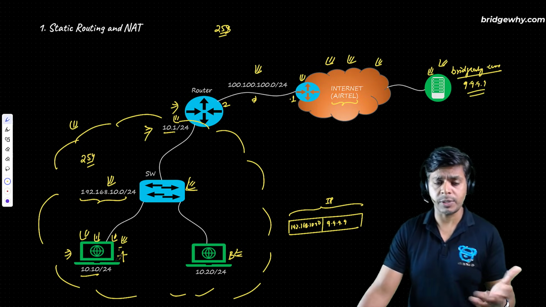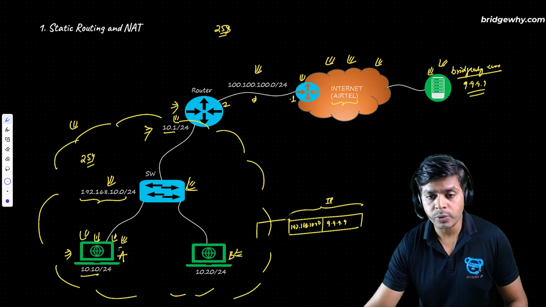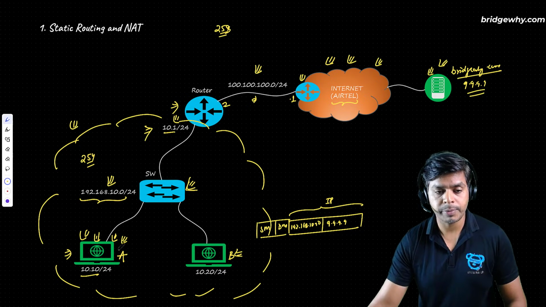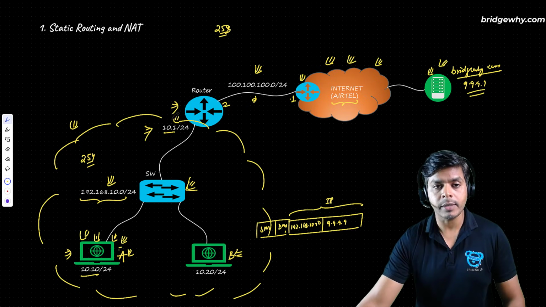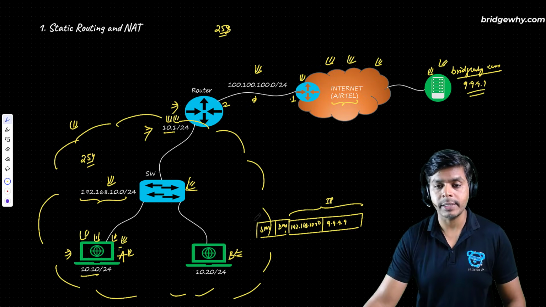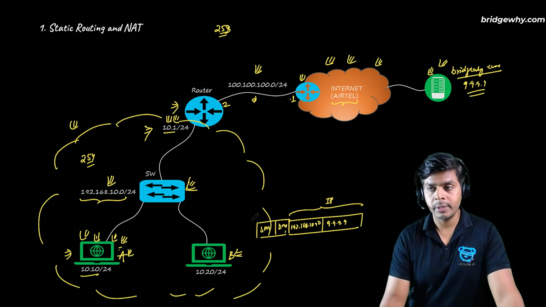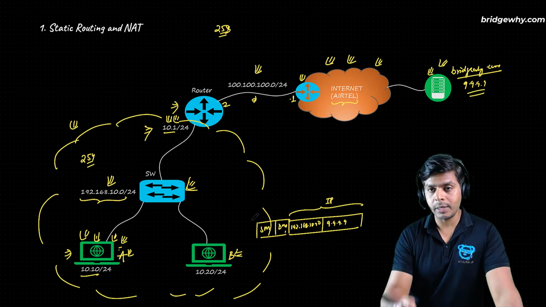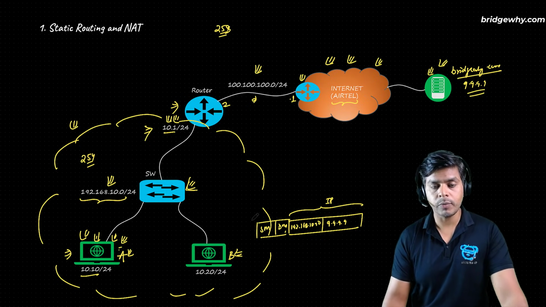I think we have discussed inter-network routing, right? And we have to put the source MAC and destination MAC on top of it. Source MAC is going to be the MAC address of host A, and destination MAC is going to be the MAC address of this 10.1. As simple as that. MAC address changes at every hop. IP address mostly remains the same, but here we are going to change the IP address also. Believe me, right? So what is going to happen?